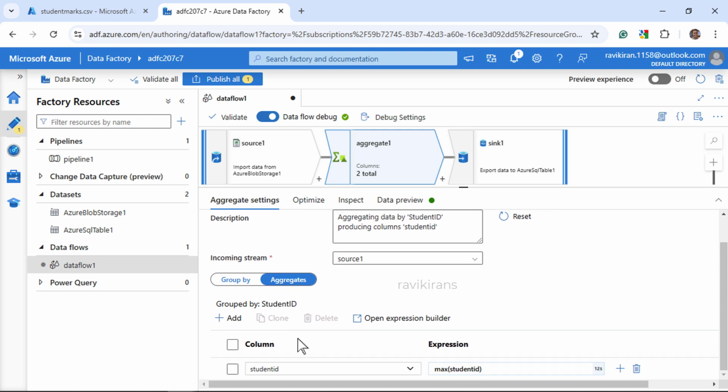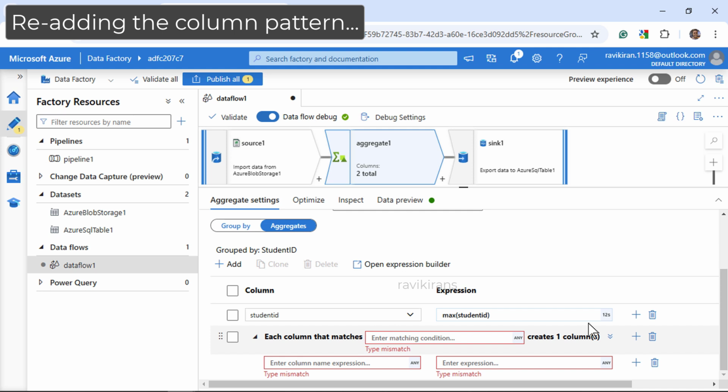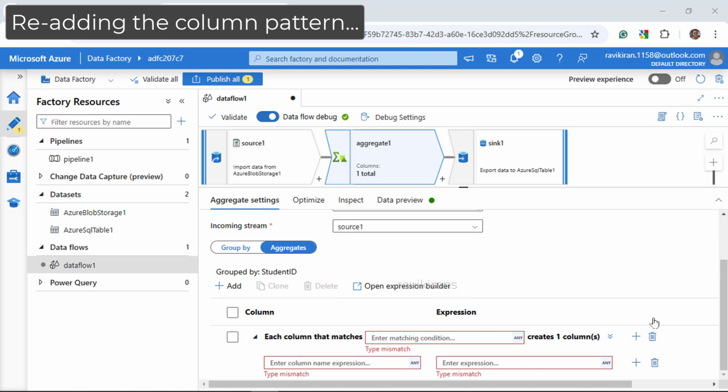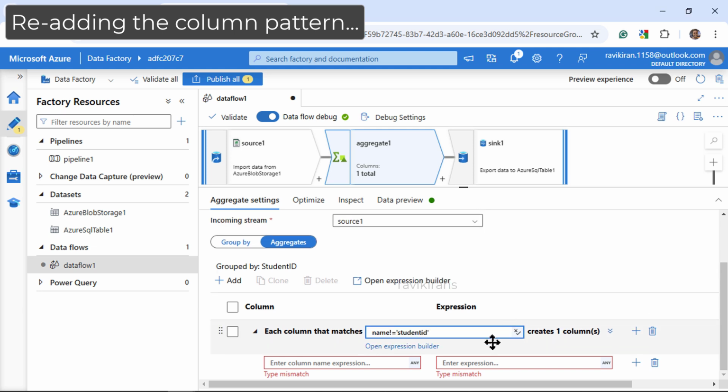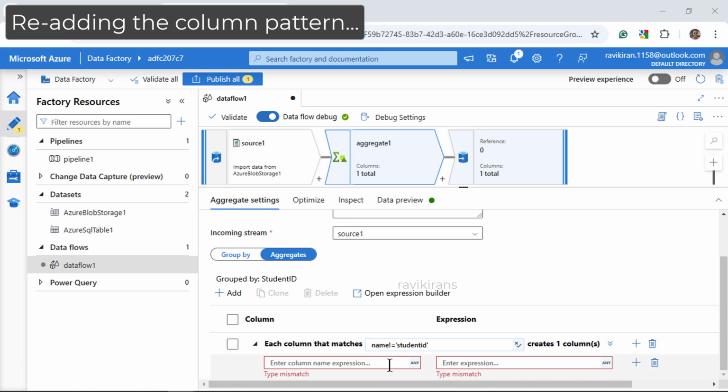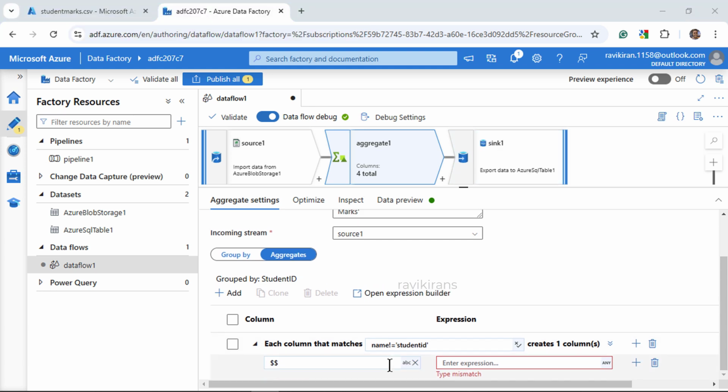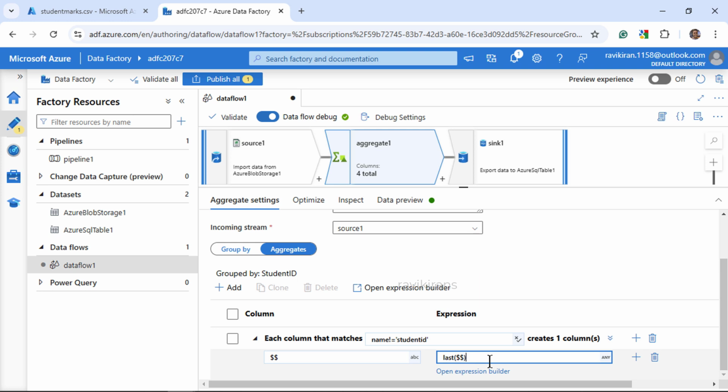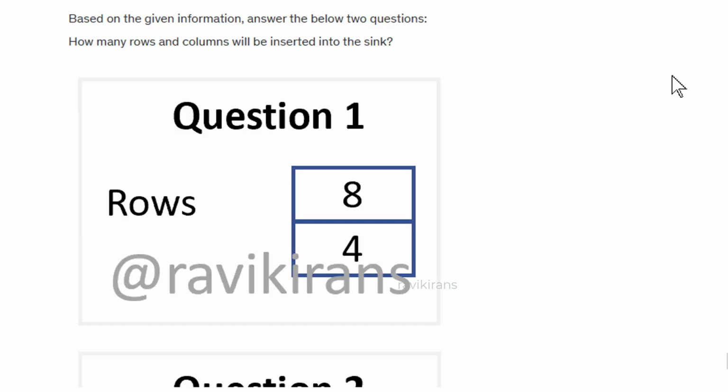A similar scenario plays out with the given question. The group by clause produces distinct records of the field or a combination of fields used. Since there are 4 student ID records, the group by will produce 4 rows. So rows is 4.